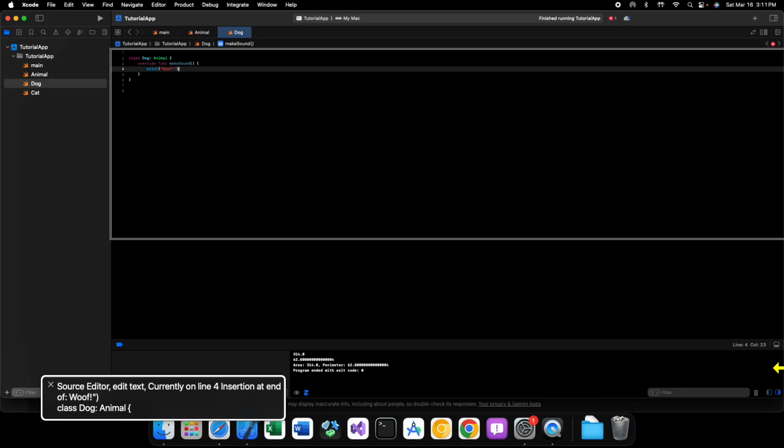Each of these classes has its own implementation of the make sound method that they inherit from animal. So with this, we can use polymorphism to treat cat and dog objects as if they are directly an object of animal. Let's go into main, and I'll show you an example of what I mean by that.